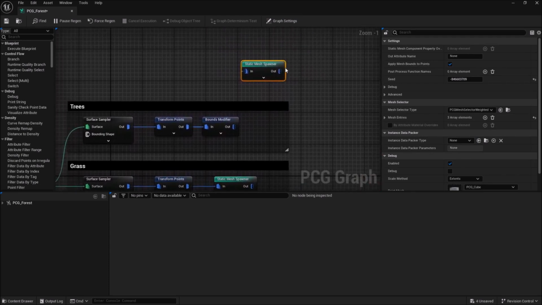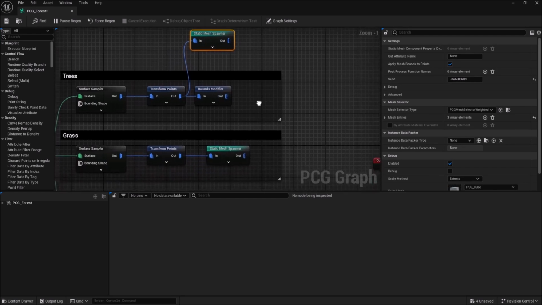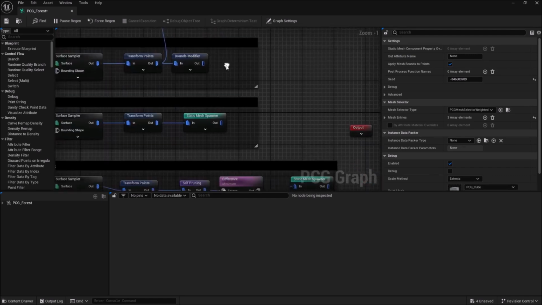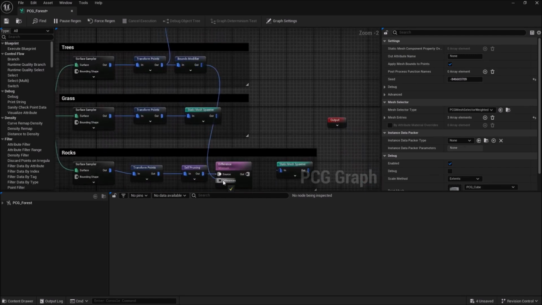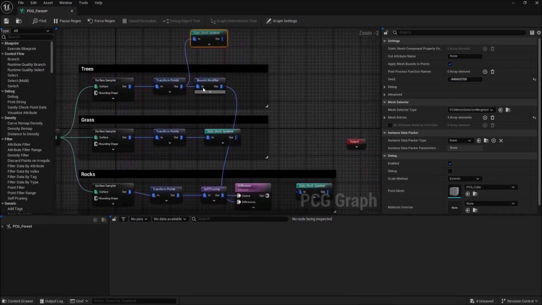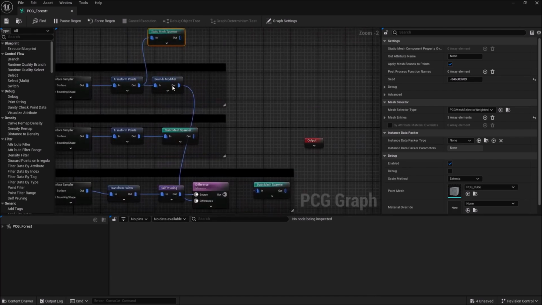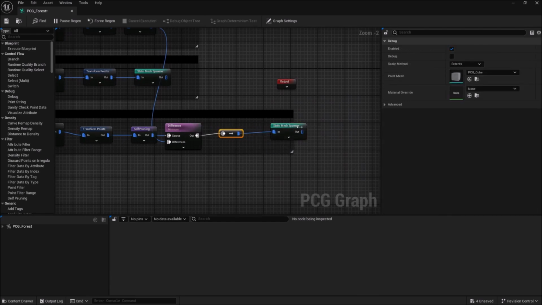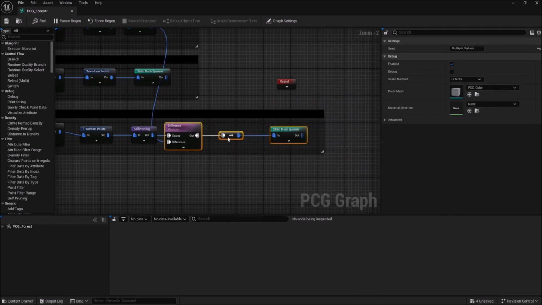But because we are not going to connect together with bounce modifier, this will be a separate thing. I'm going to connect the transfer points directly to the static mesh spawn, so we're going to bypass this section. And we're going to then connect bounce modifier together with a difference node here, which is this one. So we're kind of removing points we don't need, and we just allocated more position for the rocks itself. So I'm going to now connect this directly. So now, as you can see, we're getting a node in between.